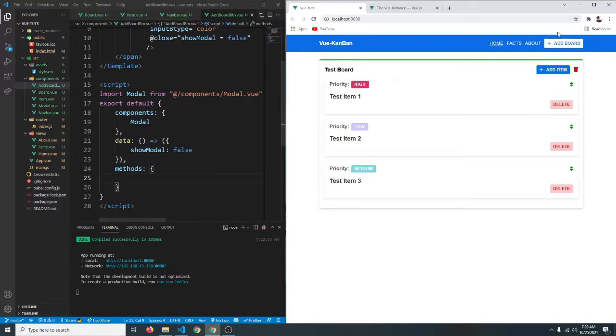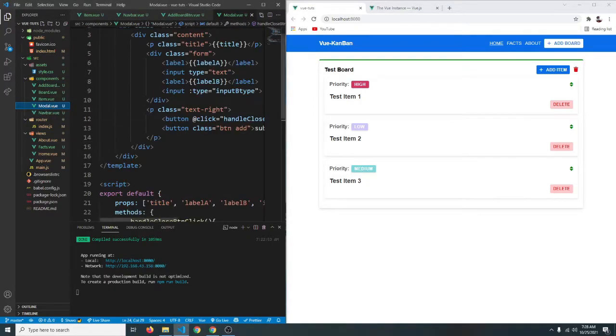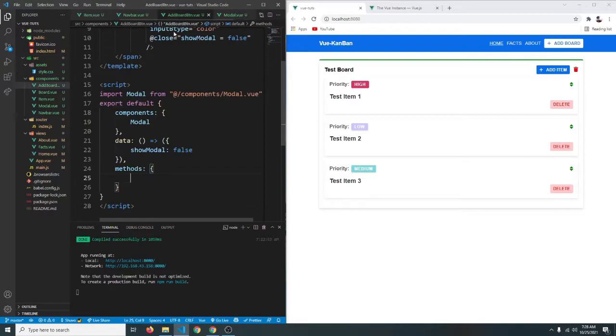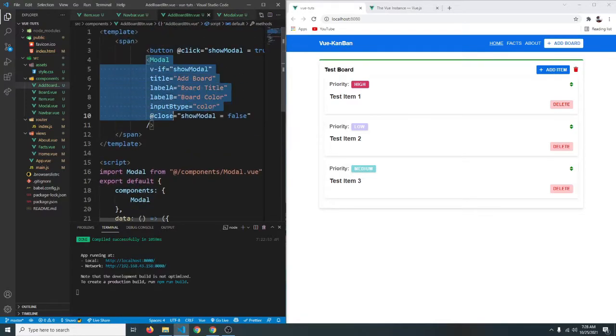First let's go to our model. So it is in the model.view. Now in the model, when the submit button is clicked, we want to notify our parent component. So our parent component is the add board button, because in the add board button we are using the model. So model is our child component and add board button is our parent component. So to notify the add board button, we can again use the custom event.